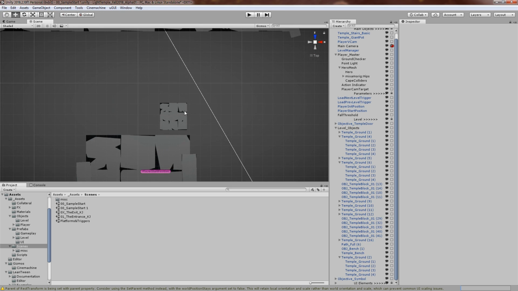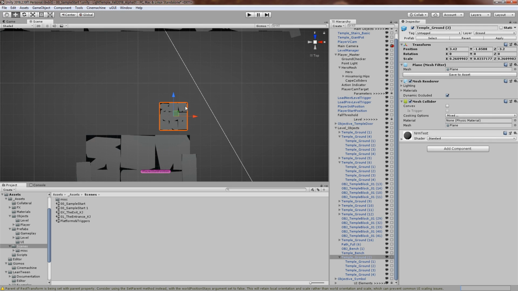So the first thing I'm going to do is click on this platform. Let's rename it to moving platform, and I'm just going to give it a bubble so you can see the name of it. Oh, and make sure you save the name. Enter. There, moving platform. So the first thing you want to do is add my script.